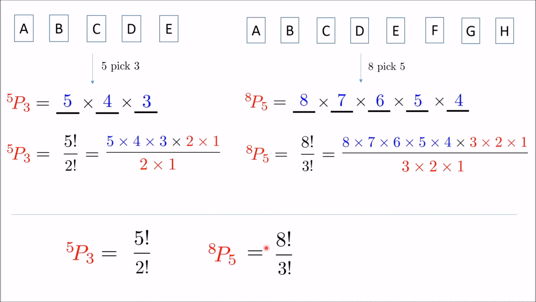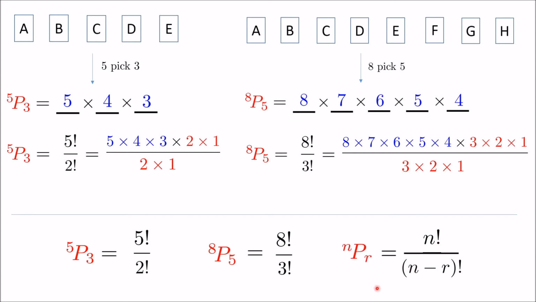Okay, so we derived these two things for these two specific examples. Can we maybe generalize this into a formula? So what's happening? We do 5P3, it's basically this number factorial on top, and there's another number factorial on the bottom, and this number comes about from the difference between these two numbers. And you can see that it holds for this example too. So therefore, in the general case, nPr: the top is just this number factorial. The bottom is also just some number factorial, but that number is the difference between these two.